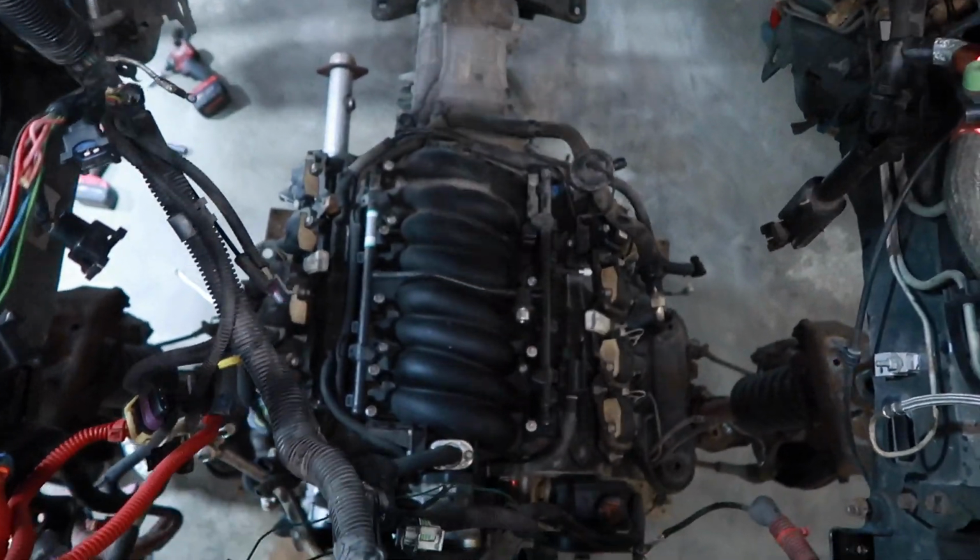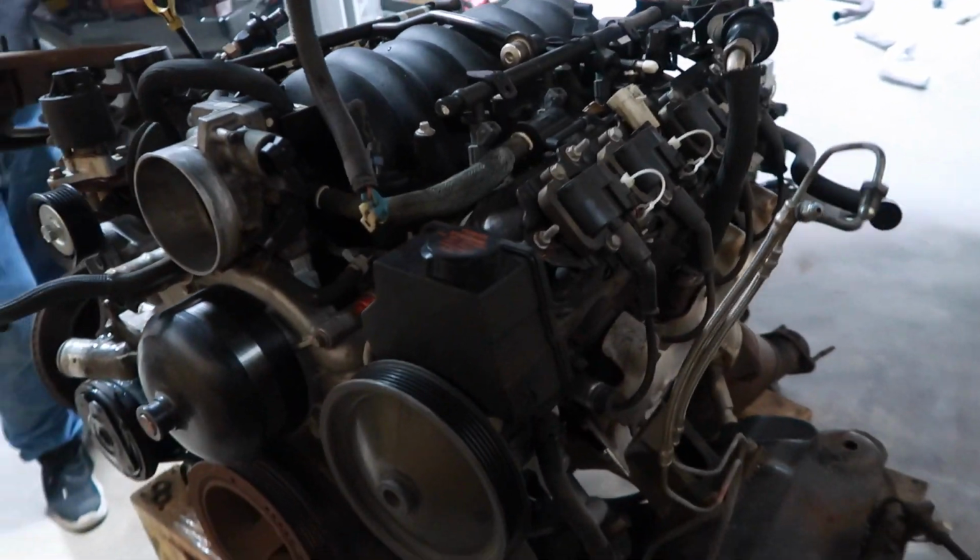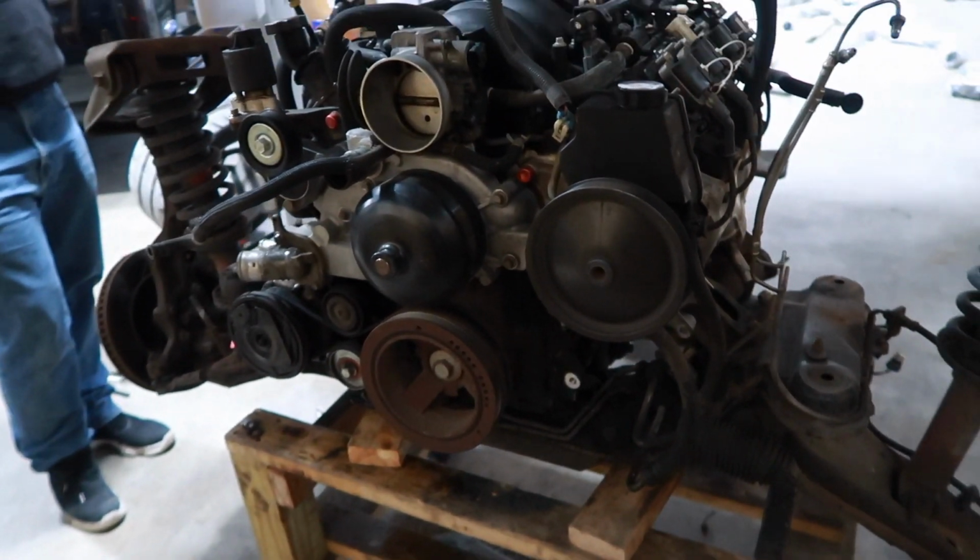Woo, she's coming out. I'm getting too high up in the air for my own good. Getting a little further, we finally got everything out. There she is.